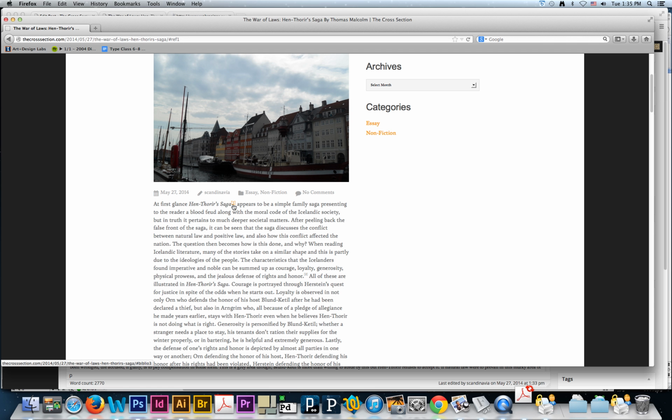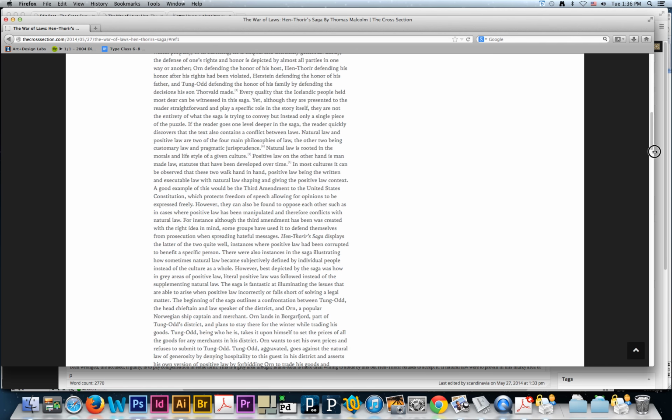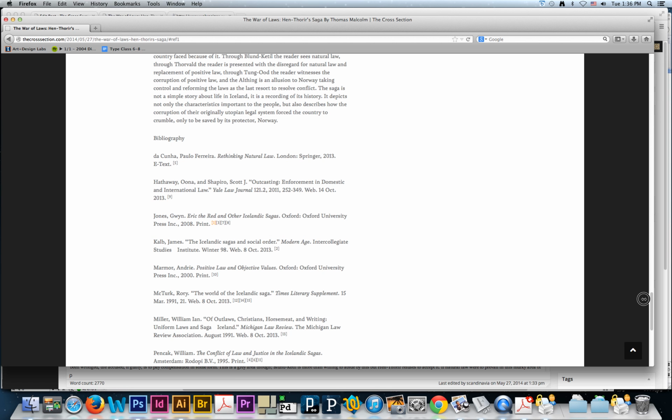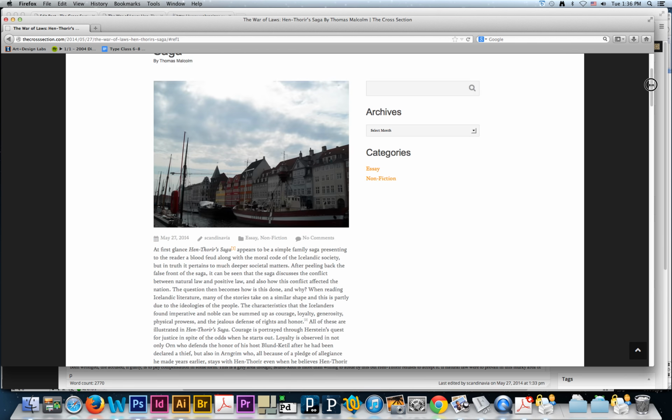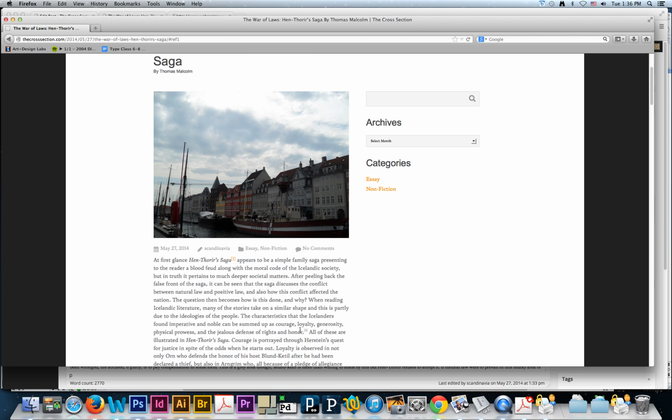And if you want to reference this particular footnote, or this is probably a better analog for the way it was, if you want to reference footnote 2, you have to scroll all the way down and find that that was by James Kalb, and then you've got to go all the way back up and find out where that was. Not the easiest of experiences, particularly if you're on an iPad or a mobile device, because that's a lot of finger scrolling. That is just a general pain in the ass.